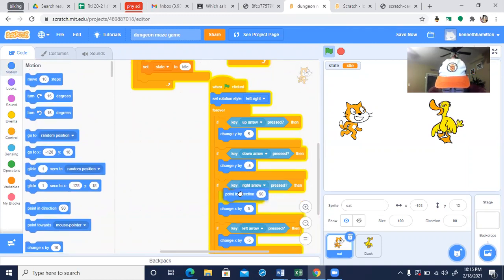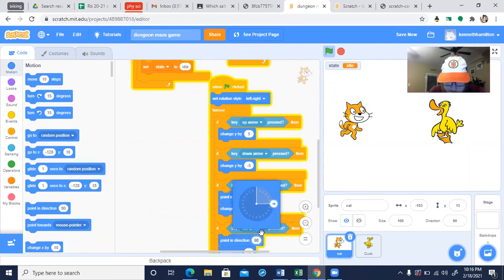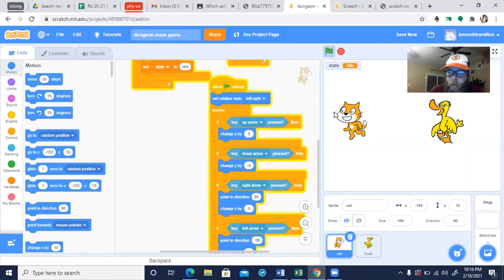If the right arrow is pressed, point that direction. And if the left arrow is pressed, point that direction. So let's see if that works. Aha, flips. I'll be able to kick both directions and punch both directions.